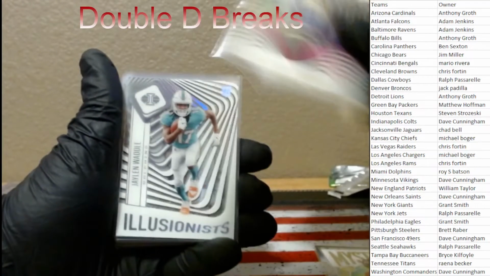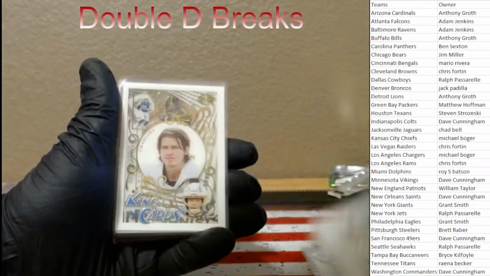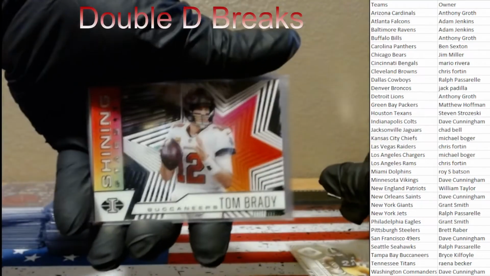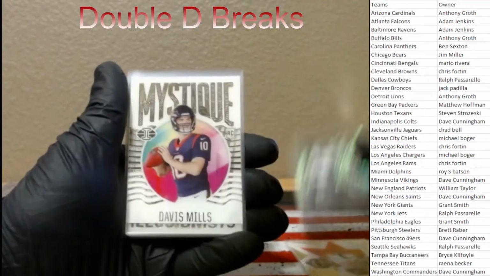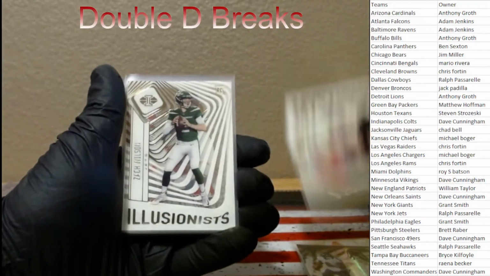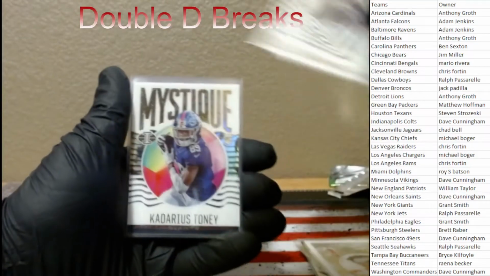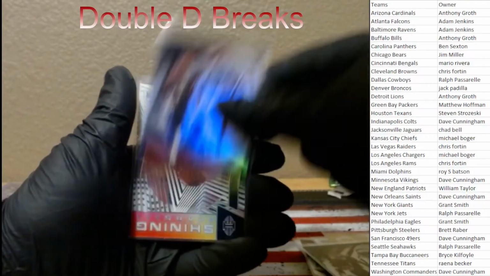Rashod Bateman Mystique, Illusionist Jaylen Waddle. A couple of those. That looks like a Sapphire. King of Cards Herbie, Najee. Tom Brady Shining Stars. We got Lamb, Jack Galaxy. Davis Mills Mystique, Illusionist Zach Wilson. King of Cards Mahomes. Justin Fields Illusionist. Kadarius Toney Mystique. We got 1, 2.